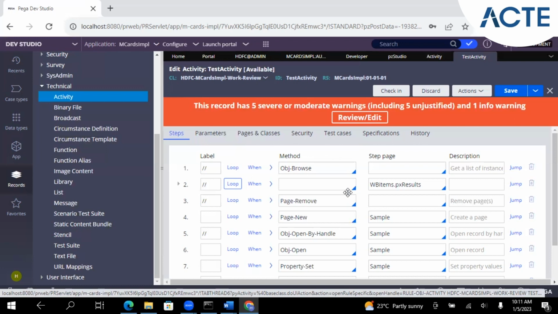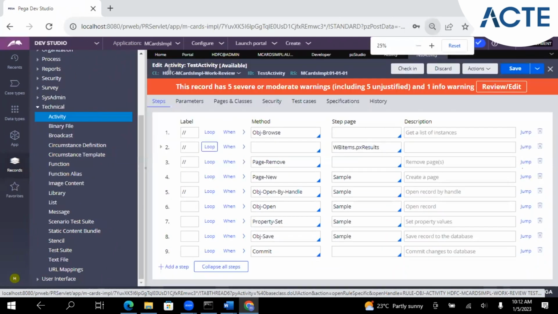These in-flight cases will be in the database, so I need to fetch the data from the database and do that enhancement. Suppose I have done a simple property set and changed some value. I need to change that value, and most of that logic I can write in the activity. If I want to integrate another service and get a response from a REST service, I can use Connect REST. Many methods will be there, and we need to use them to achieve our business logic.